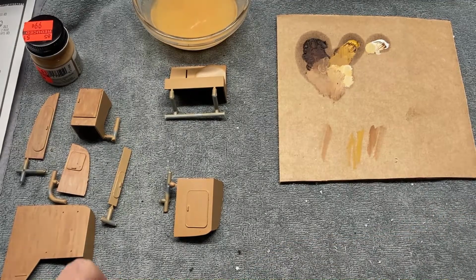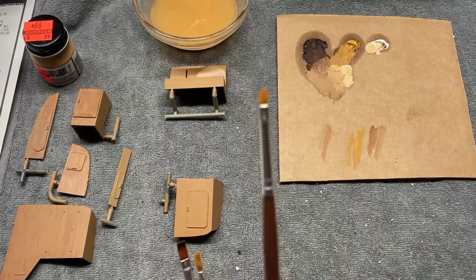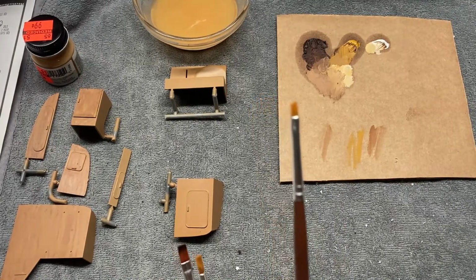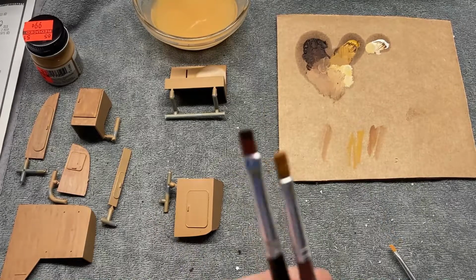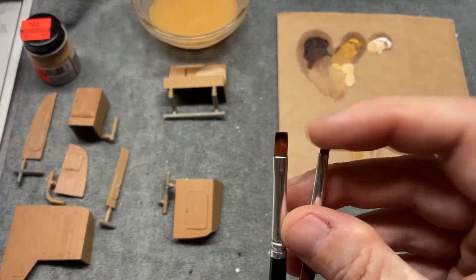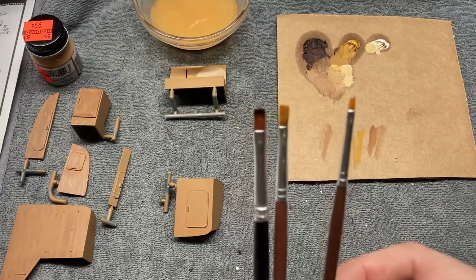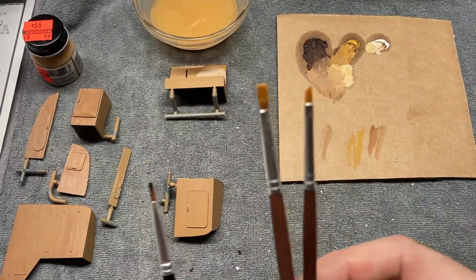Other thing, brushes. I don't know what this brush is called, but this is a 10-0. It's an angular shader. It's a small brush because we're working on a smaller scale. This is what you're going to use to apply your paint. And then I've got a couple of flat brushes, and these stay dry. These are what you're going to use to blend the oils together once you get them on your piece. We'll talk more about that once we get started. I use three brushes, actually we may wind up using only two. So far I've used only these two.